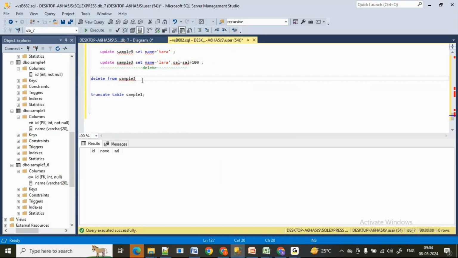In the delete I can have a where condition and I can delete the records based on the condition, whereas truncate will not allow us to have a condition. Truncate means all the records at a time it is truncating, no matter how many records it has.